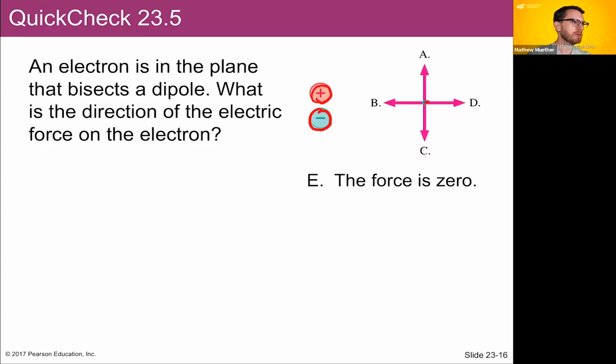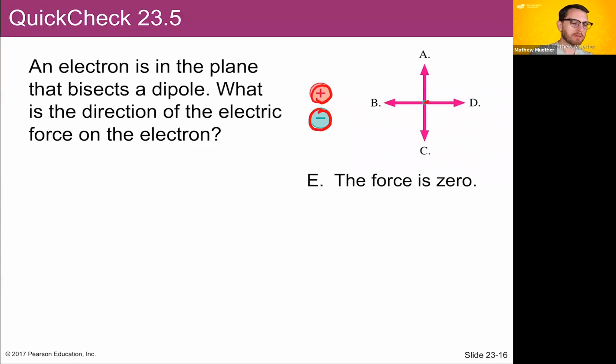Okay, and I'm going to close the poll. A lot of people are picking C for the force acting on the electron. There's a fair amount of A, E. There's a mix of results here. So let's see what we get.